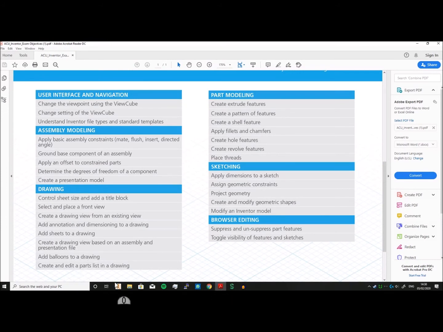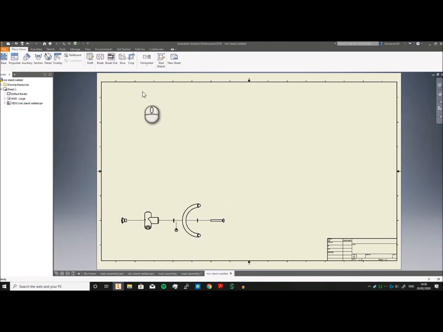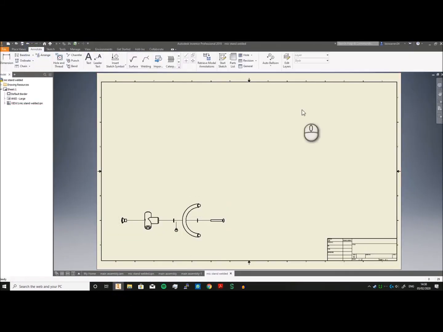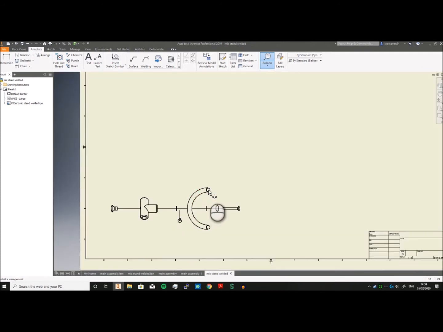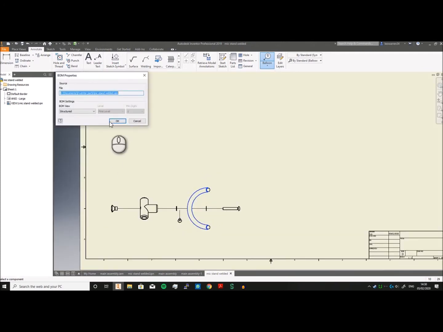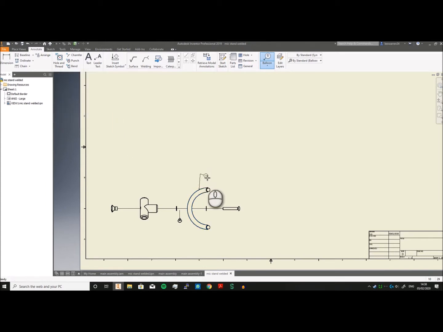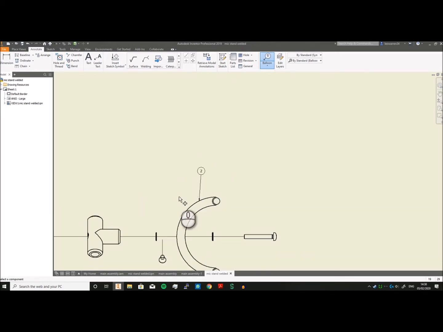Balloons just kind of show what parts are. They're pretty simple. They're kind of like little pointers and arrows. So you see you've got a balloon feature where you can literally just go and it will just grab it, and you see, continue, and you can just select each part individually. You just make a click to place it, and click continue. Each click you can add bends into it.